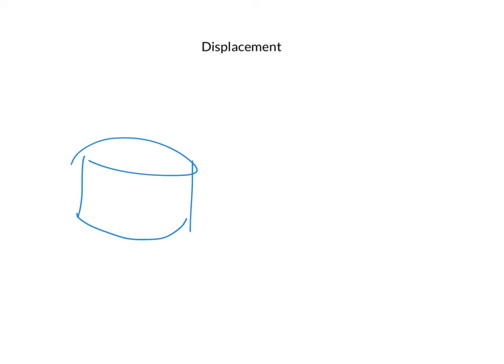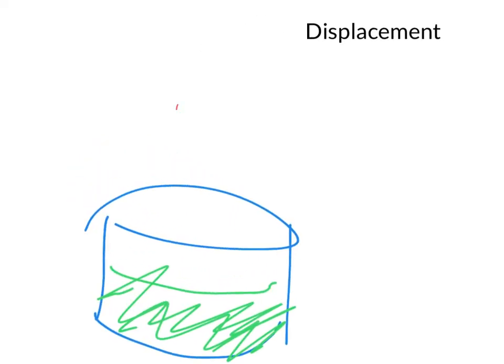So the second type of question they can ask us that makes us equate volumes is a displacement question. So what that looks like is normally there'll be some kind of a tank of water. So we'll draw one that looks like this. And that tank is filled up only part of the way with water. So say it might be filled up to here. Now they tell us that something is submerged in that water. So in our case here, let's say that there's a little block submerged in there.